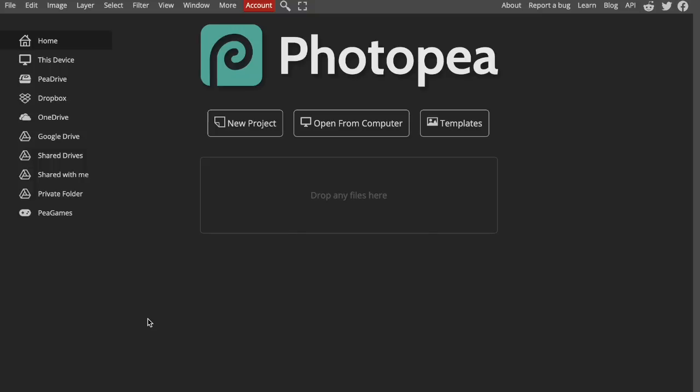And while many people think you need LUTs or high-end software to do this, the truth is, with just a few built-in tools like gradient maps, curves, and selective color, you can achieve these effects right inside Photopea, completely free, right in your browser. In this tutorial, we'll take a standard photo, something flat and neutral, and step-by-step apply a cinematic color grade. We'll explore how different tones interact with shadows, midtones, and highlights, and how to build a look that feels like it could belong in a feature film.